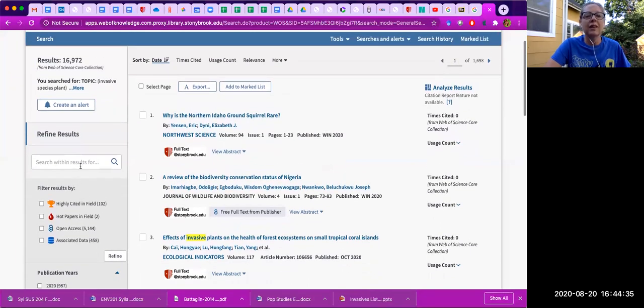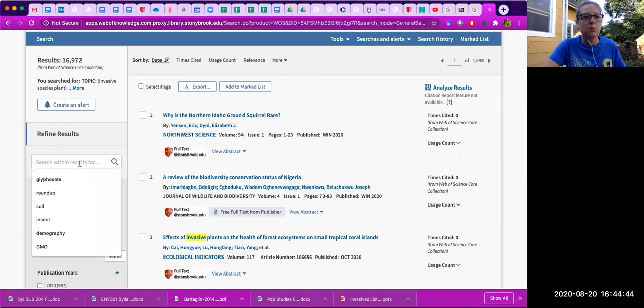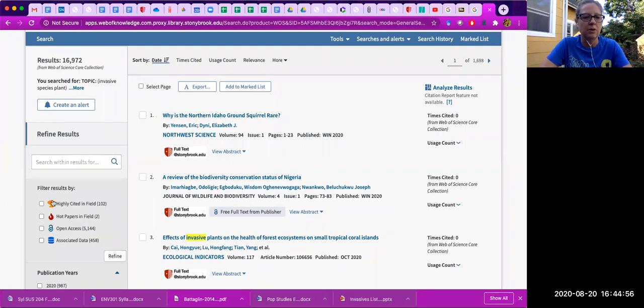So let's say you only wanted to know about water hemp or mare's tails or trees of heaven, whatever. You could put that in here. None of my drop downs are going to help you, but you could put in something, let's say there was only one kind of plant you wanted to know about. You could filter it that way, but that's not what we're going to do because that's boring. I want to talk about these things right here.